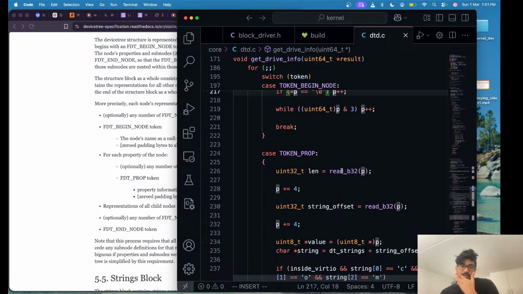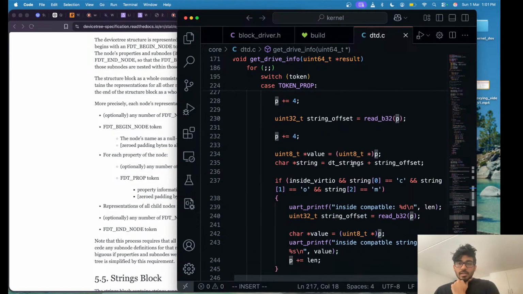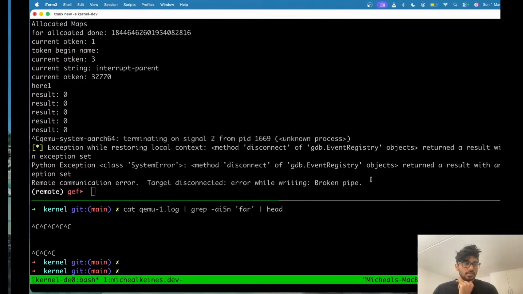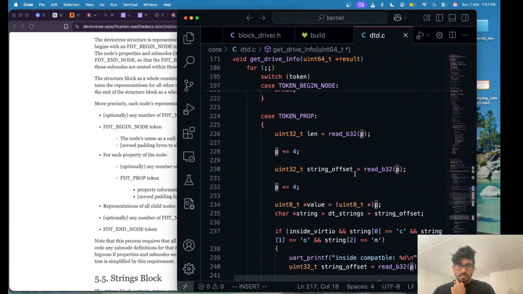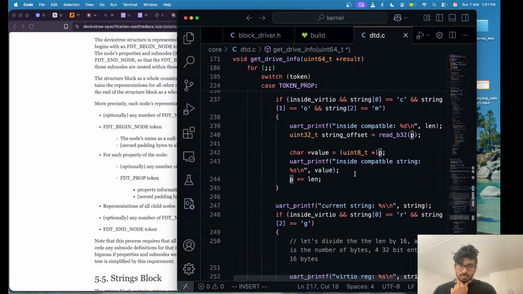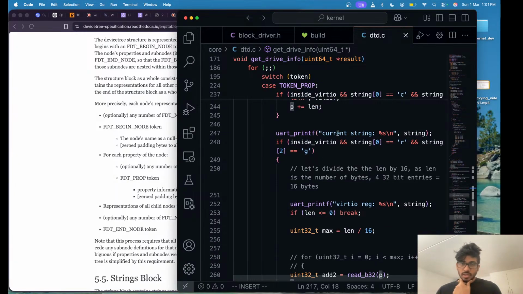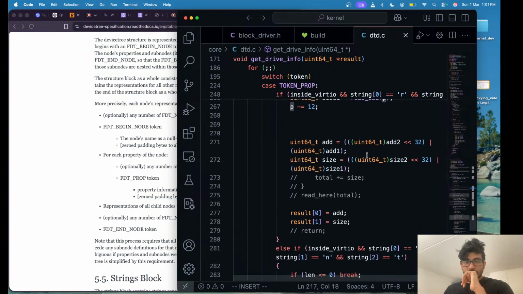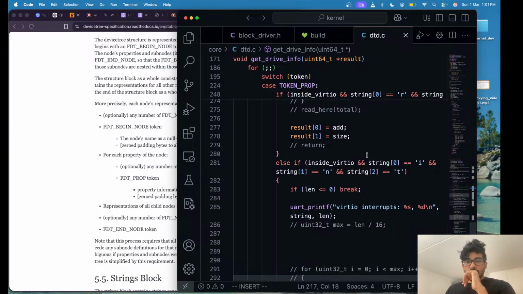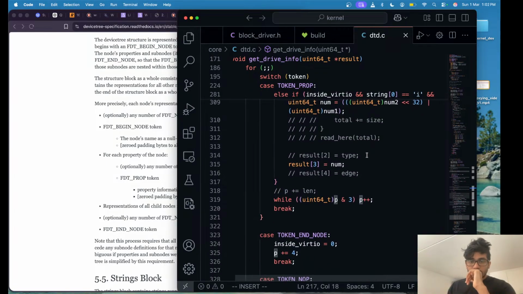And we read 4 bytes, and we read 4 bytes. And we are inside as current string. Okay, we didn't go inside it, we went here, the current string. So current string is reg. Then we would have gone inside this. And current is intra, we would have gone inside this.